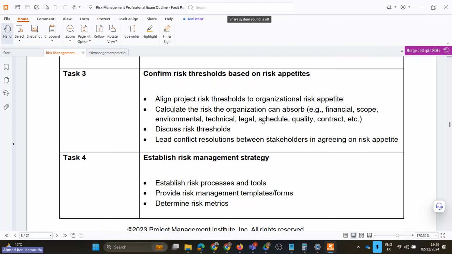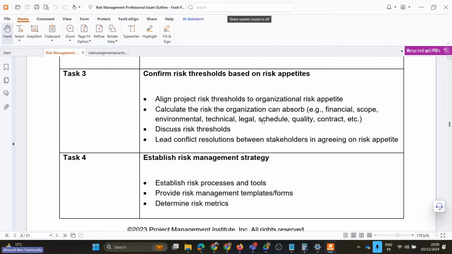on the risk appetites. And this part in here, I will make sure that I will emphasize really well during next week's session. Okay, so defining the risk thresholds is very important. Whether these thresholds come from the organizational process assets or from the project governance, okay, or directly from the stakeholders, definitely we need to know in the project what are the thresholds. Once they are reached, then we need to create a risk response.